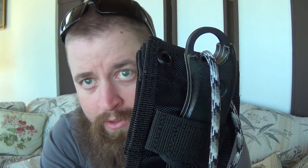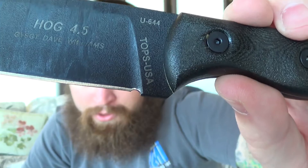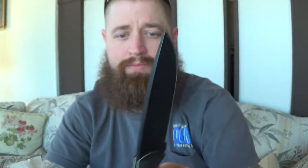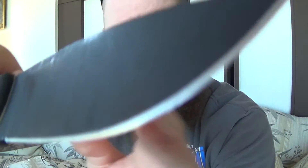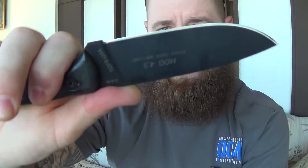You guys might recognize that giant hole in the back here. This is the Tops Hog 4.5. As you can see, a little bit of wear and tear — the finish is still holding up. Awesome black micarta, white liners. Very nice. Still extremely sharp — the Tops holds their edges for a long time, that I can tell you. I don't have the specs with me so I won't be reading those off. Holding this knife in my hand feels great. I do have a Baja 4.5 — Tops Baja — similar to this one, same size, just a different handle scale.